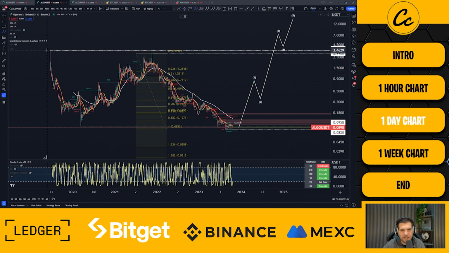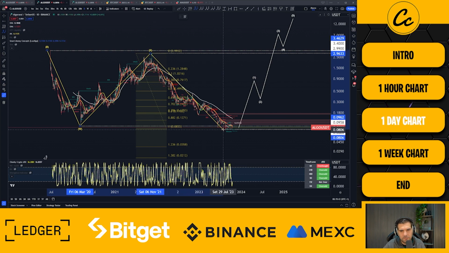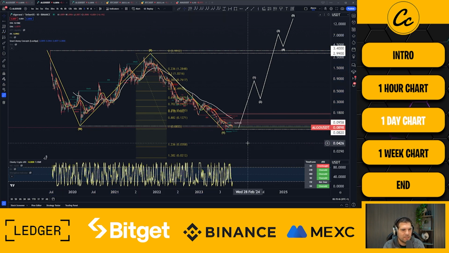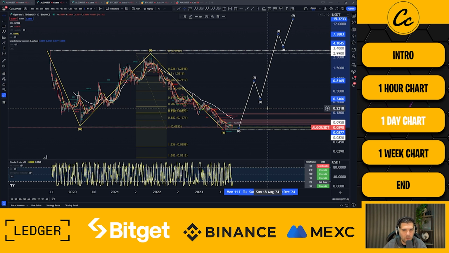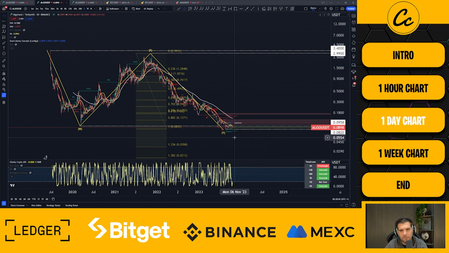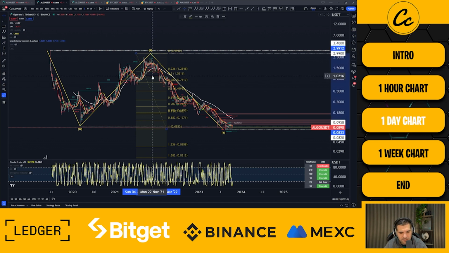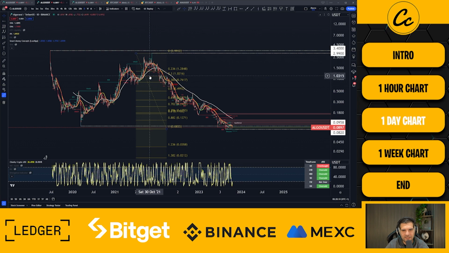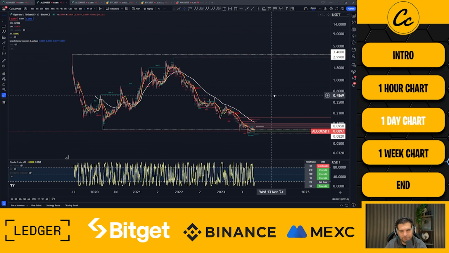Okay, my point here is that this could be a completed bear market structure that spanned the beginning of 2019 all the way through into 2023. So we're talking like a 4-year run on a bearish pattern playing out, right? Which means that the next move could be a very bullish one to the upside. Personally, I don't think the rewards outweigh the risks. I wouldn't necessarily be looking at it through this particular lens, but for the most part, there is a potential to the upside. Personally, I prefer to think of Algorand as something that isn't necessarily going to be as successful as a lot of people believe it to be.